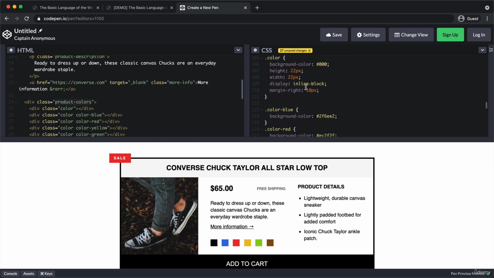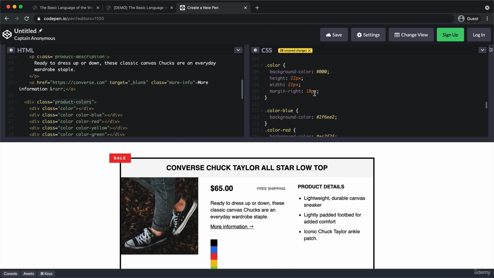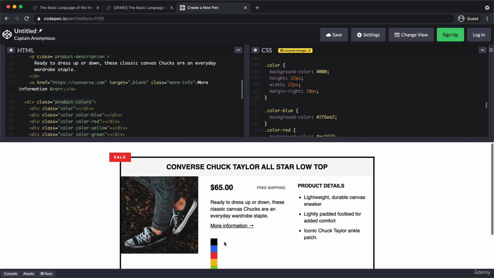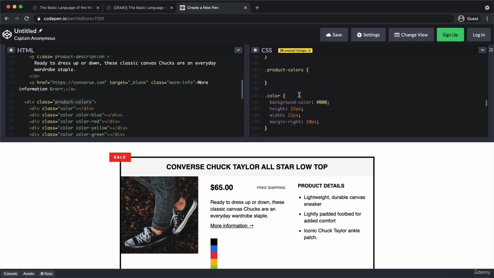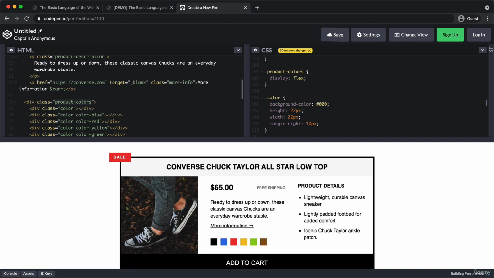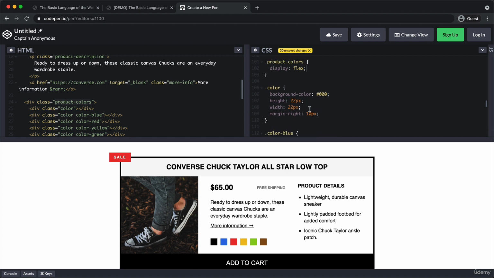And so to start, let's actually remove this right here. So they are back to being block elements and therefore occupying an entire line. But now we set the parent to flex, and so these are now flex items and they are side by side.